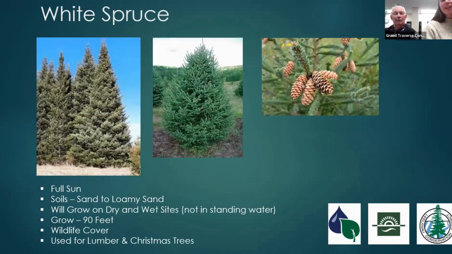All right, white spruce really likes having full sun. It can grow in wet and dry areas, from sandy to loamy sandy soils. I tend to see it a lot on the edges of wetlands when I'm going on different hikes, especially some of the locations that Grand Traverse Conservation District owns. It's going to grow to be like 90 feet tall or so, and it offers really good wildlife cover, especially the younger trees that are really filled in with the branches on the bottom. In the winter months, a lot of wildlife likes to go between different conifer patches for protection. And this one's also used for lumber, and sometimes it is used for Christmas tree plantations.